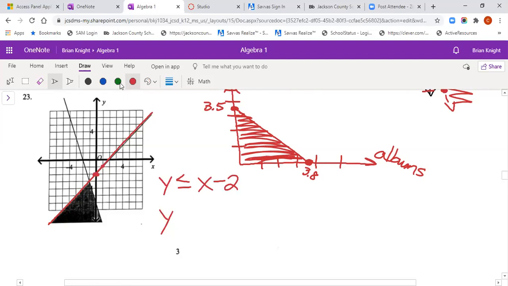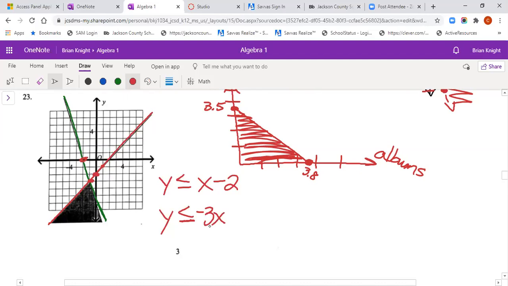The other one is going this way. So it is also shaded where? It's also shaded below, so it's also less than. It's also a solid line, so that'll be equal to. What's its slope? Well, let's see here. It's crossing there and there. So it goes down 3 and over 1. So negative 3x.